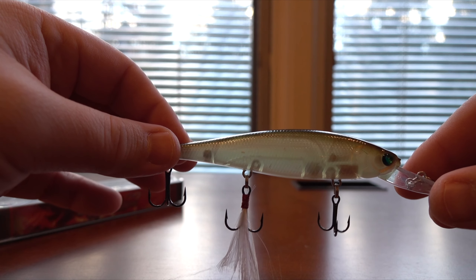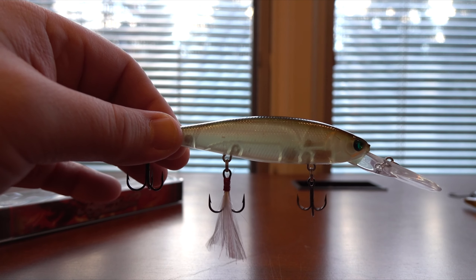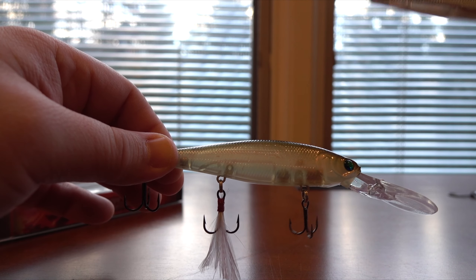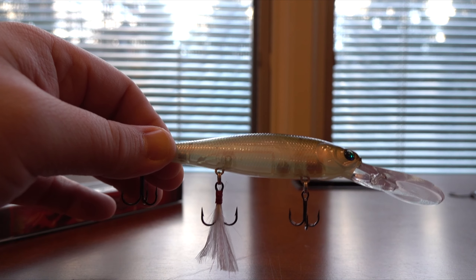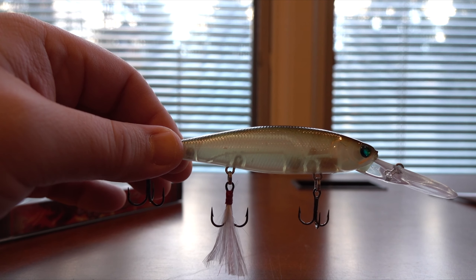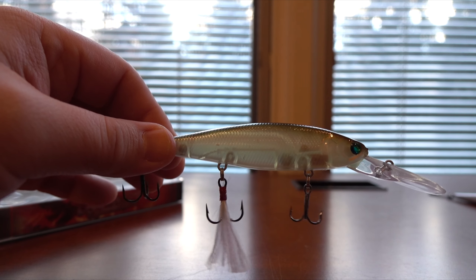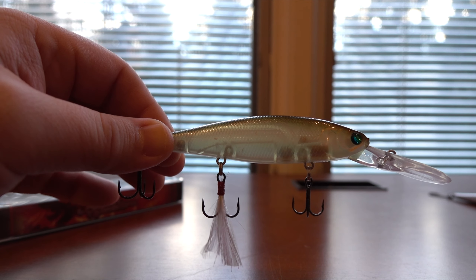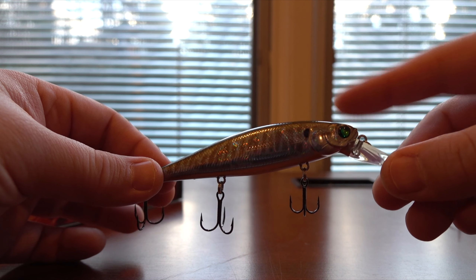That action of it leveling out is part of what they think will trigger more bites. For those wondering about the Japanese context: Lake Biwa, where these baits are developed by Lake Biwa guides, is probably one of the toughest bass lakes to fish in the world — imagine all those tournaments and anglers pounding that lake day after day. It doesn't freeze over either, so those fish are under pressure every day of the year.